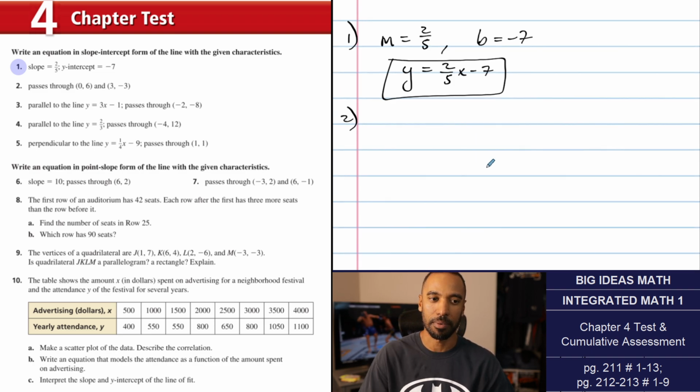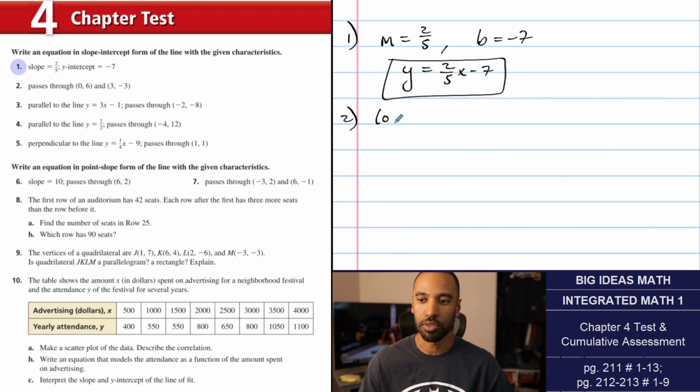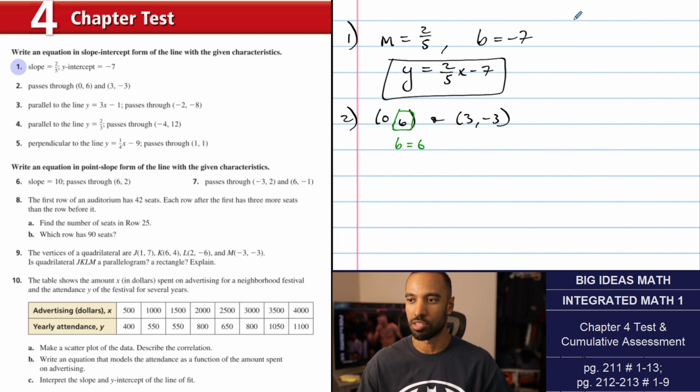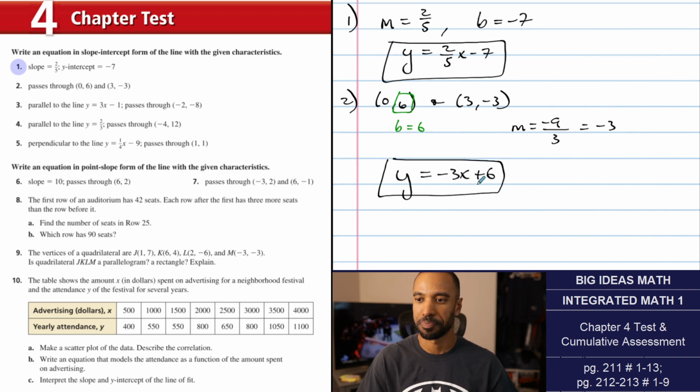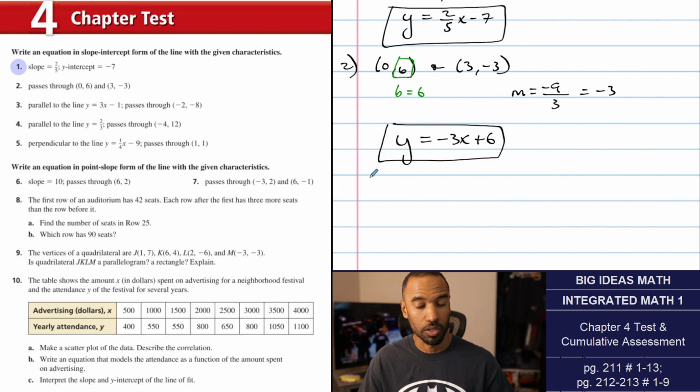Number 2 is, I'm not going to say it's the same kind of problem, not at all, but we're going through the points (0, 6) and (3, -3). And this is our y-intercept right here. This is our b value. b is 6 because that's the value of y when x equals 0. Now your slope needs to be determined by rise over run kind of stuff, right? So we're running from 0 to 3 and we're falling from 6 to -3. So the slope's -3 there. Now that we have our slope and y-intercept, we can write y = -3x + 6, or y = mx + b, like so. So like I said, less teaching, more doing.